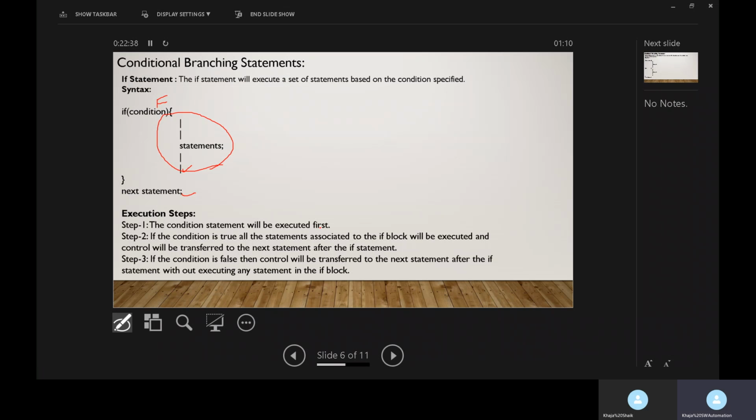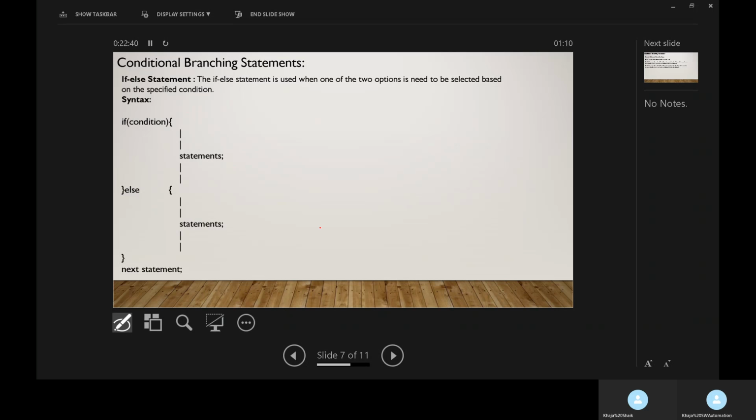Let's go to the next slide. Another statement in Java is if-else statement. The if-else statement is used when one of the two options needs to be selected based on a specified condition.